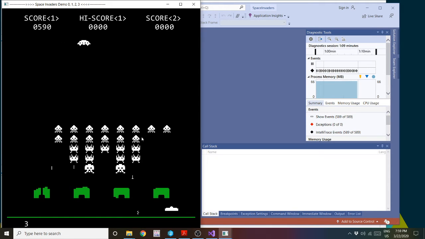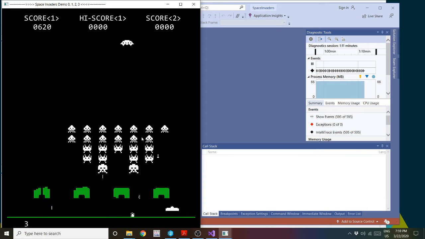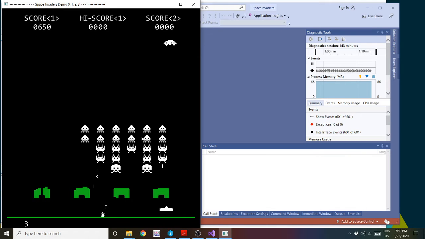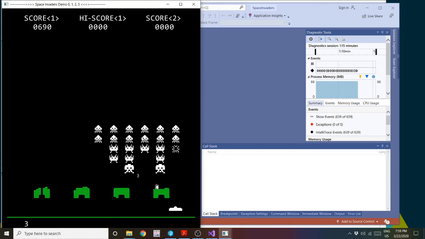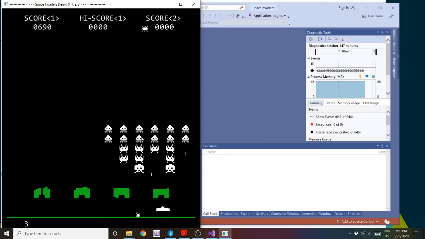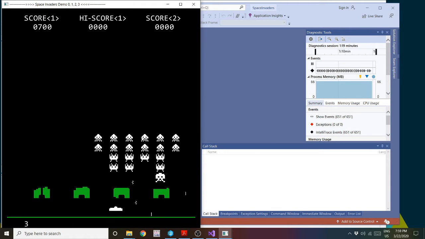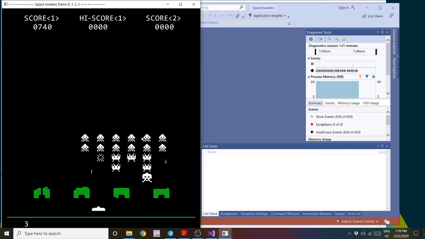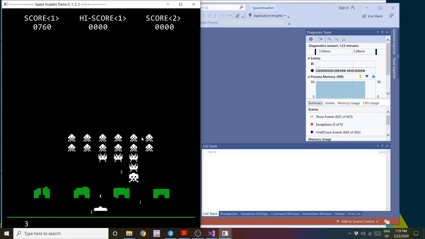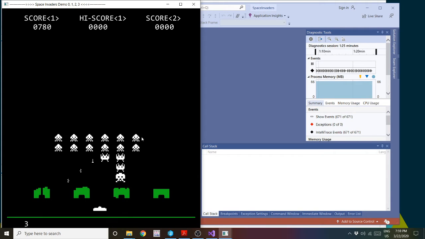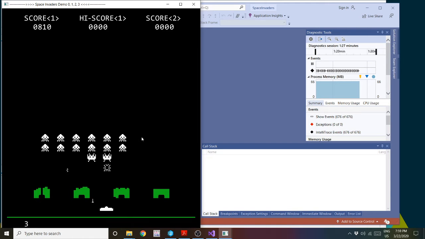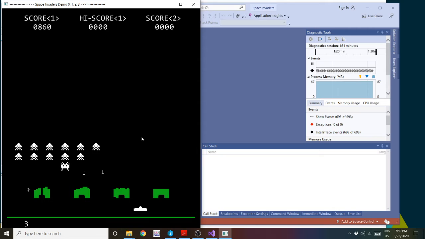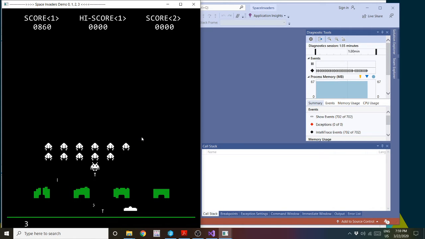The UFO appears and disappears randomly about every 25 to 45 seconds. I'm just using a random hint for that. When I hit the top of the screen, you saw it make an explosion. Okay, I'm just trying to buy myself a little bit of time. When the aliens collide with the shields, they do make a noise and they delete them. There's a little speed up right there. We talked about the bomb falling strategies, so that's happening.